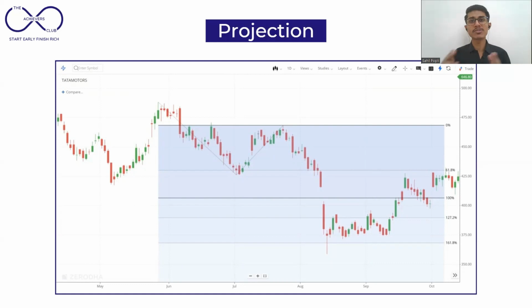And when it comes to a semi-positional or positional trade, you can keep a potential target of 127% or 161% as well. Because when it comes to trading, technical analysis, even fundamental analysis, when we execute the trade, the only part in our control is the risk. We don't know what the target is going to be, but once we are executing the trade, we should focus more on the process rather than the profit.